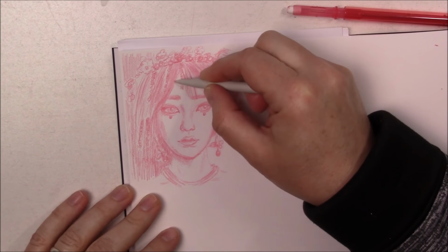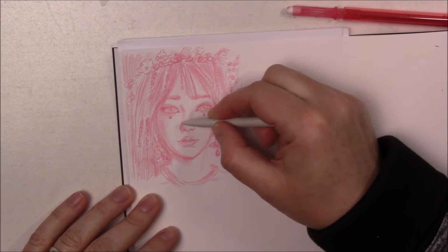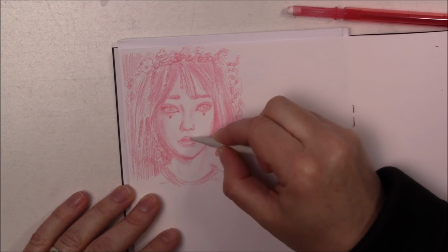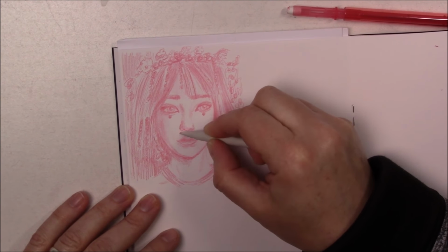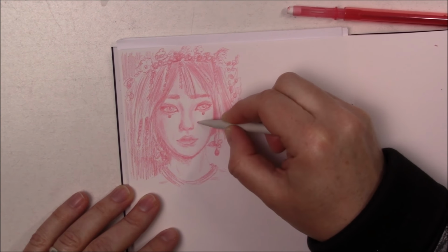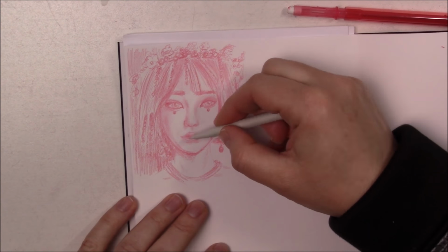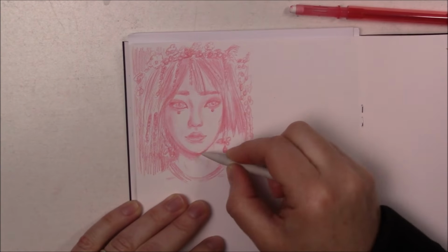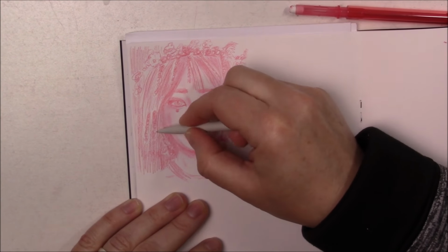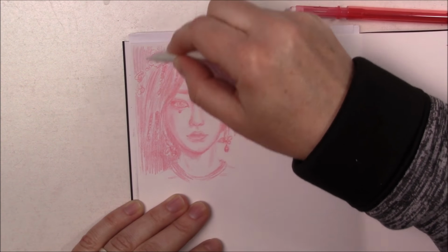So I think that the Uni Nano Dia LEDs with the mechanical pencils by Mitsubishi are a great choice and I really like them. I love the soft look of my sketch. I think it's very pretty and I like that even though the LED is pretty hard, once I was done working on the shadows, I was able to add more layers. It's pretty easy to add layers and work on the value. So yeah, I'm very pleased with that.